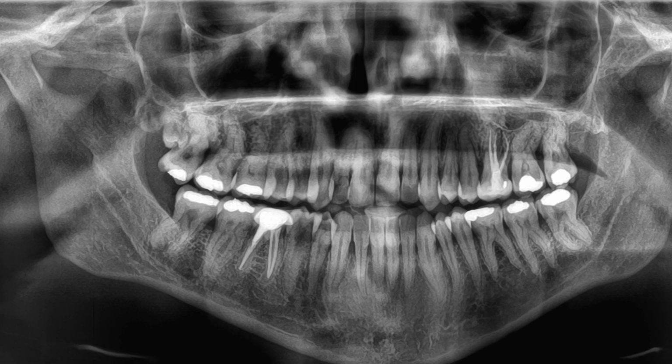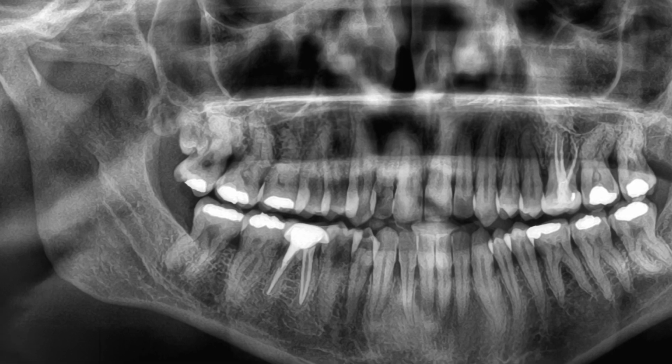I think I need to order Gerber, like the baby food, for after the surgery. I'm not sure. Wisdom teeth are such a mess, especially when you have two of them. I'm not even joking. I have two wisdom teeth in one area. And you know what? I'm not joking. I'm going to show you. This is how the right side of my face looks. There is a wisdom tooth inside a wisdom tooth.